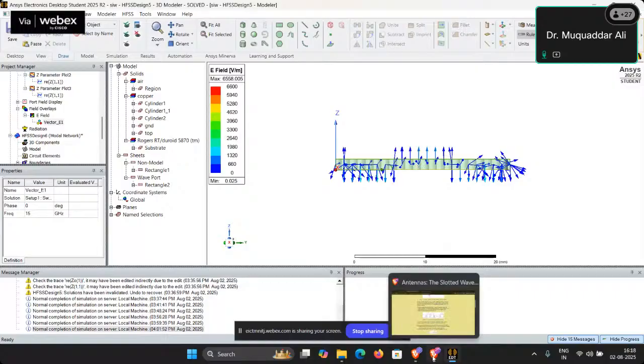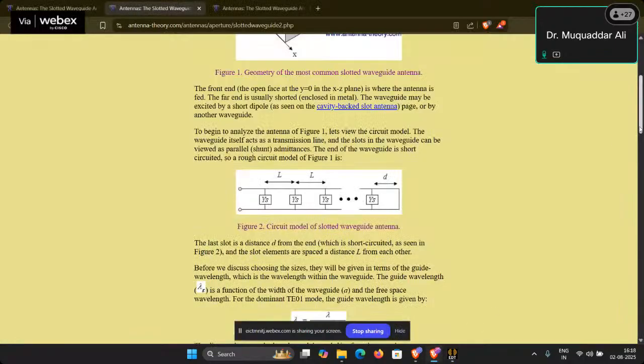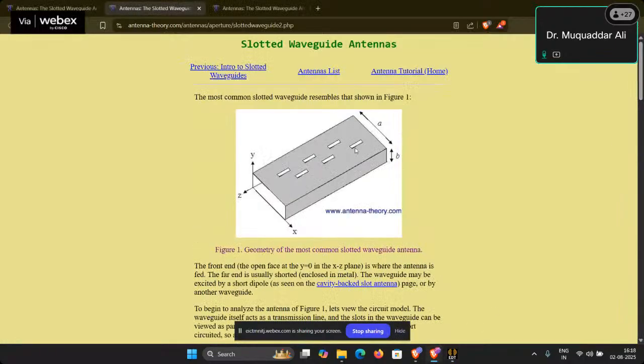That is the reason why we prefer the slots alternately: the first slot is in the left direction, the next slot is in the right direction. This is the reason for the alternate arrangement of the slots.